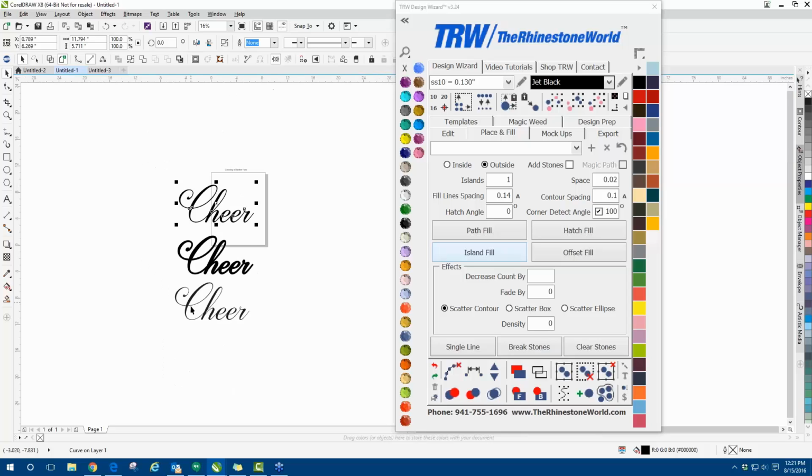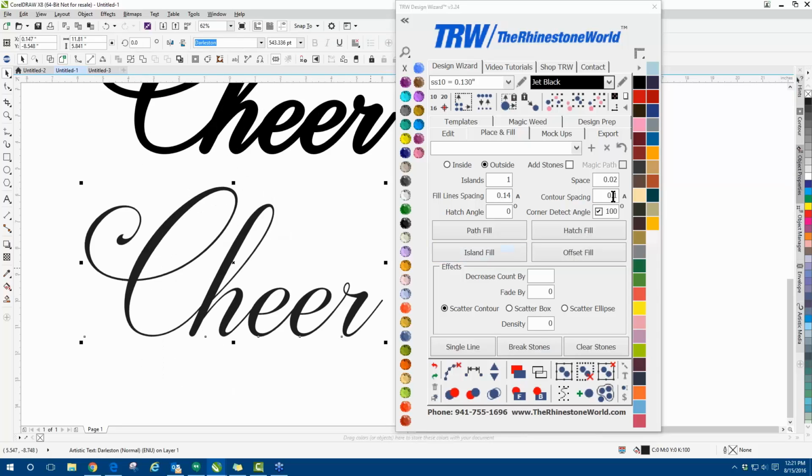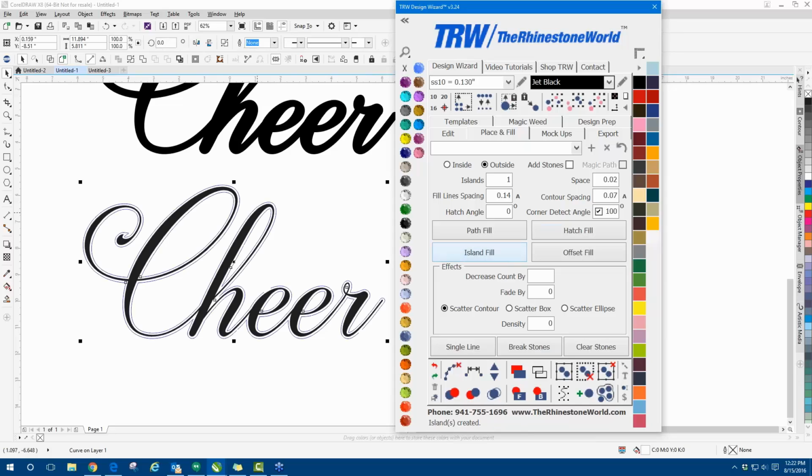The last thing that we can do is obviously we can go here. Let's go back to that 0.02 because actually let's go 0.07. And notice I'm just going kind of random numbers at the contour spacing. And again, the beauty of CorelDRAW, Diane, yes, basically the same concept. The contour same as an offset. So notice CorelDRAW gives you the ability to easily go back and redo something. So even if I don't like the spacing, we can always hit the back arrow and just start over. And it doesn't take much time at all. All right, so let's go 0.07 and do my island fill.